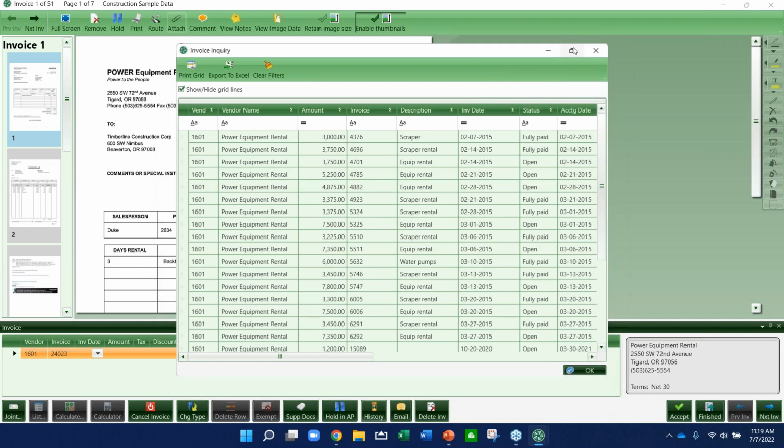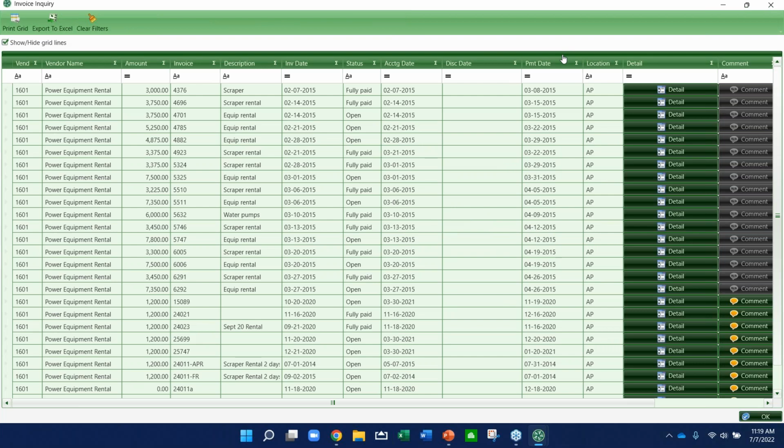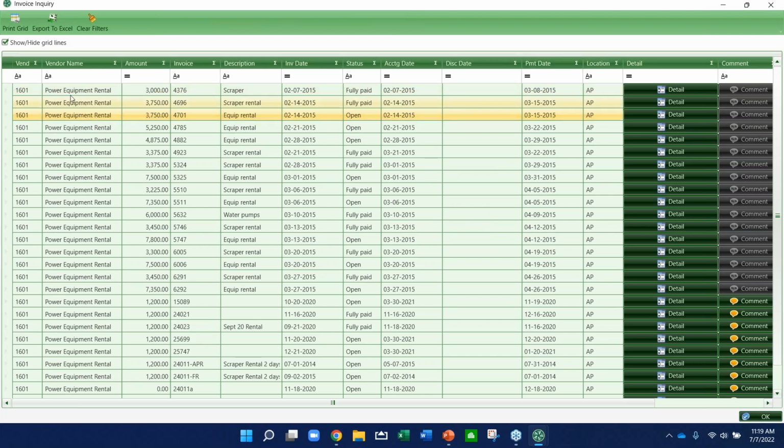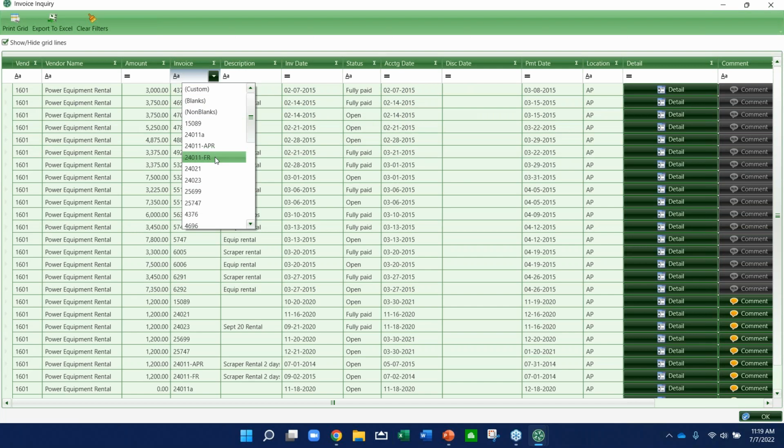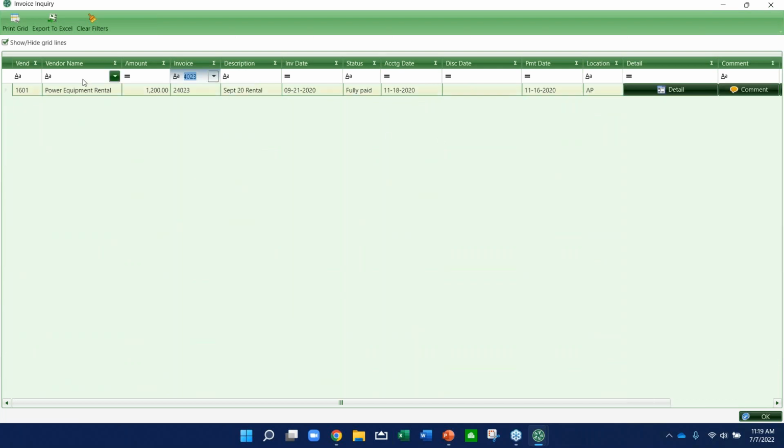So I'm staying in the invoice entry screen. I'm looking at the history for this particular vendor. So these are all the invoices that have been entered for power equipment rental. You can go ahead and search for the invoice that you're looking for. You can use this drop down, a little bit quicker to find your particular invoice. You can see when it came in, you can see that it's fully paid.